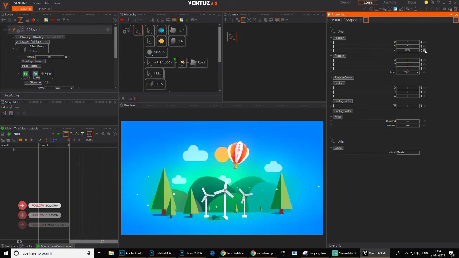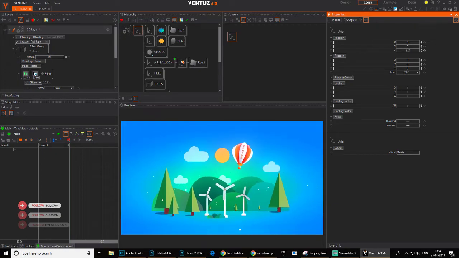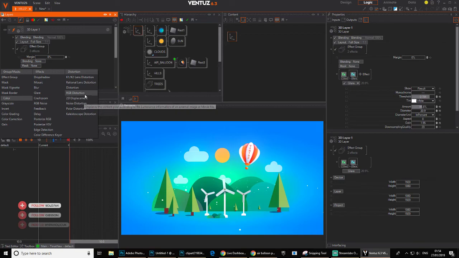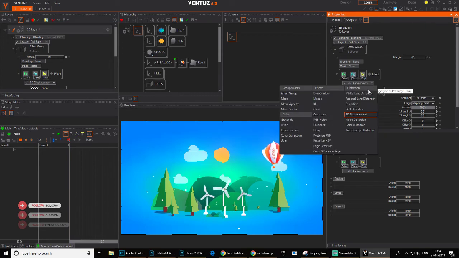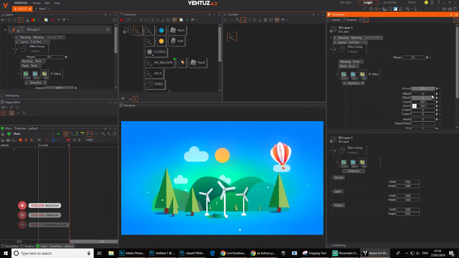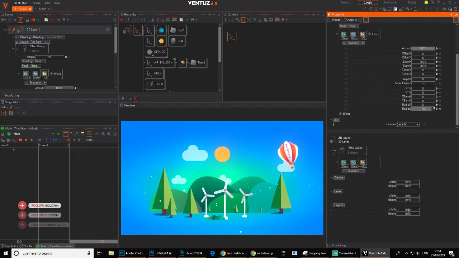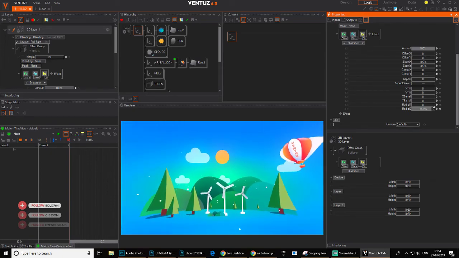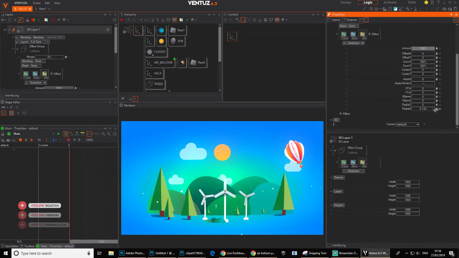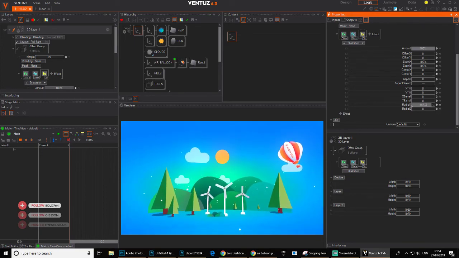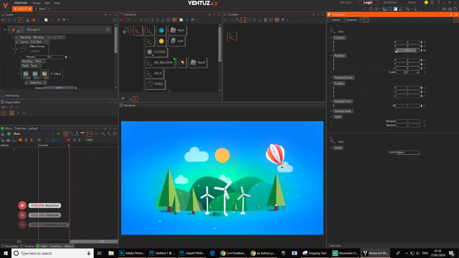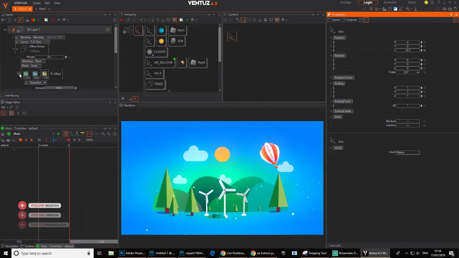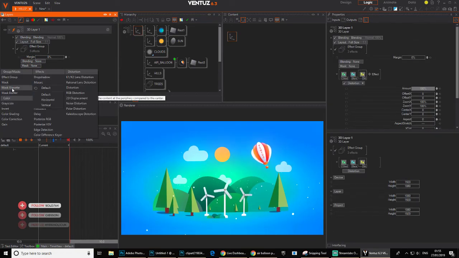Got all the parallax, and we probably had some lens distortion. Even, yeah, you can keep on adding effects, whatever you want.